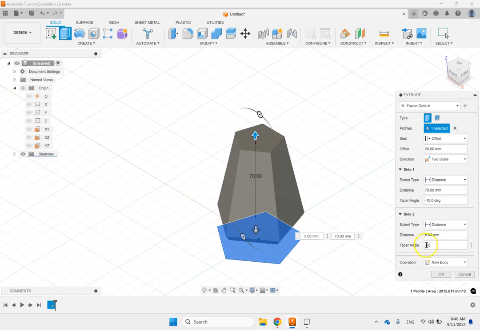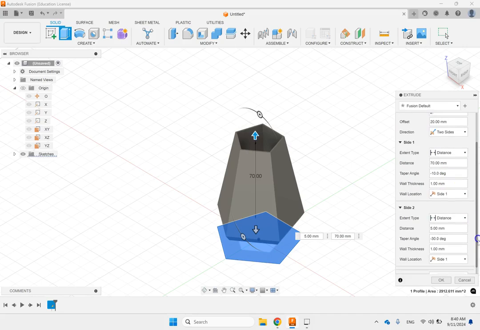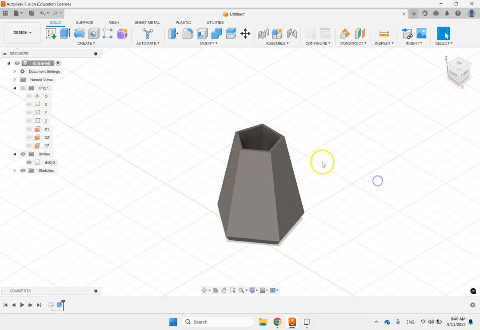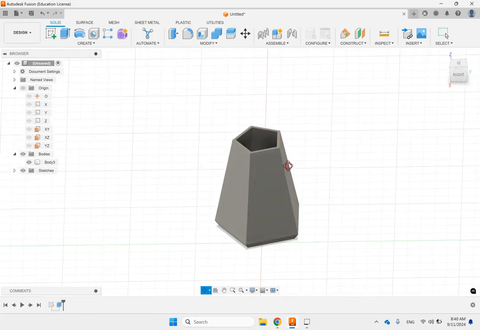Now, if you want it to be a thin feature, you click on this one, and that makes it a thin extrude. You have to provide a thickness here. So let's say in direction 1, the thickness is 1 mil, or let's say 2 mils. In direction 2, the thickness is 1 mil, something like that. Okay, and if you okay that, now you can get this beautiful shape here, right?